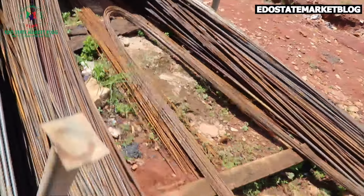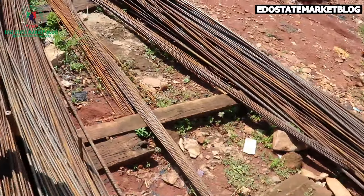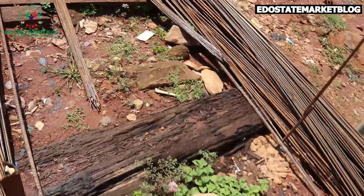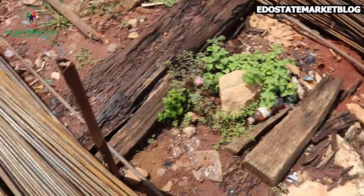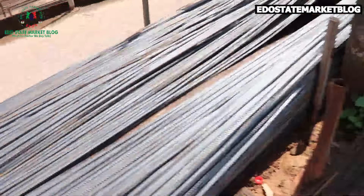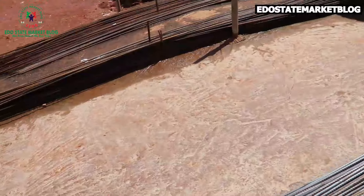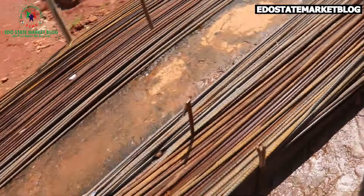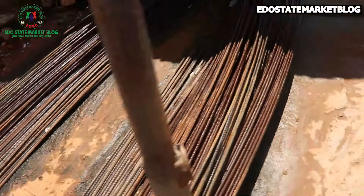They get that standard quarter road for 1,700 Naira. Then the banding wires in roll, they get that one for 40,000 Naira. Then the half roll of banding wires, now 20,000 Naira. When I'm done showing all the rods, I will tell you when I go inside — I will see the banding wires they get for inside. I will still repeat the prices again.